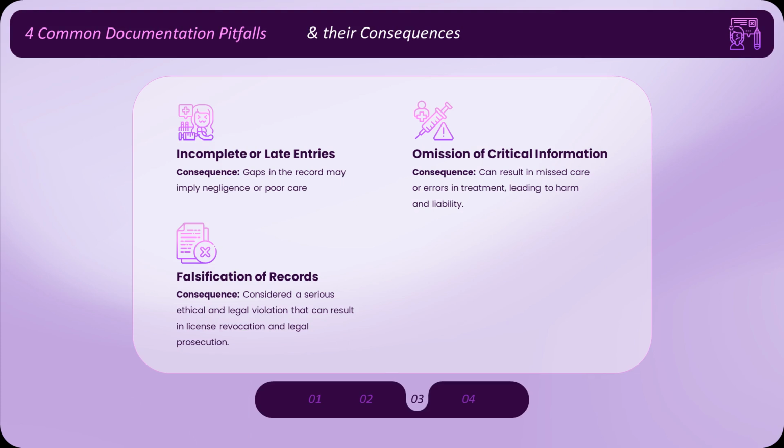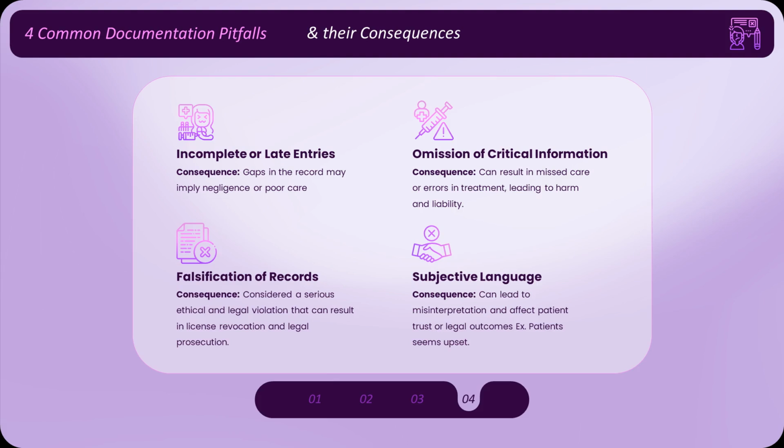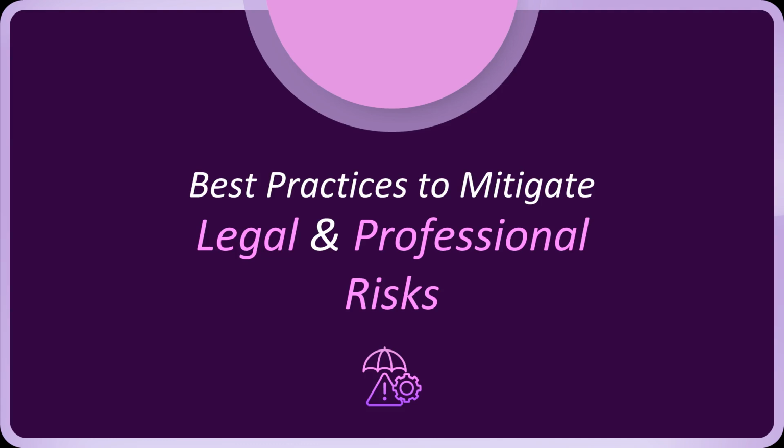Falsifying records is considered a serious ethical and legal violation that can result in license revocation and legal prosecution. Using subjective language can lead to misinterpretation and affect patient trust or legal outcomes. It is important to keep documentation objective and clear. Now, let's discuss the best practices to mitigate legal and professional risks associated with nursing documentation.